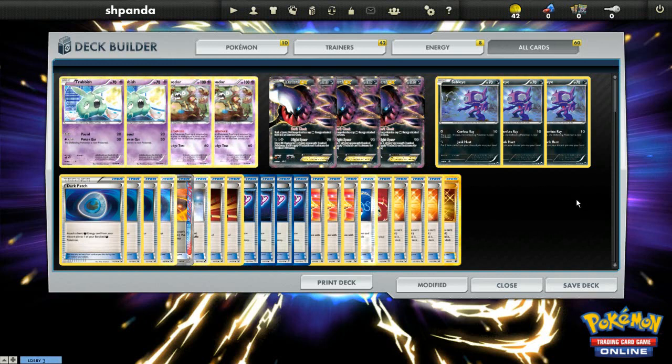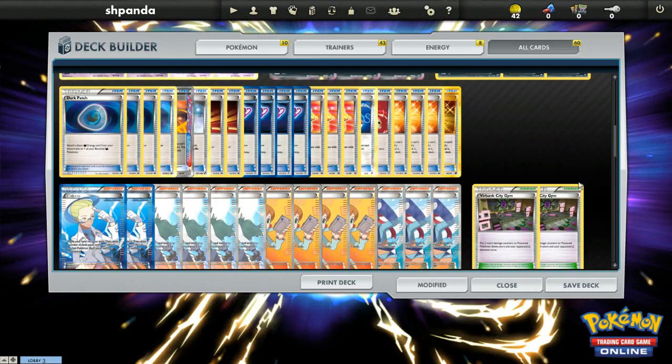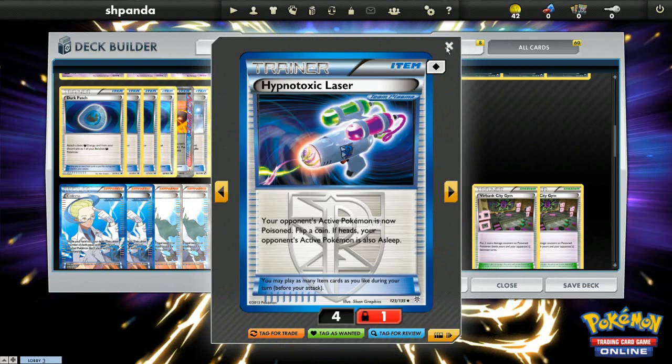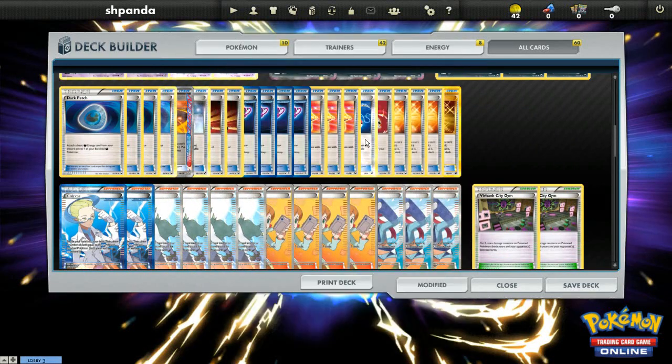This is the build I have on PTCGO at the moment, and right now I'm running 2-2 Garbodor with 3 Darkrai, 3 Sableye. Onto the trainers, we've got 4 Dark Patch, 1 Dowsing Machine, an Energy Search, 2 Enhance Hammer, 4 Hypnotoxic Laser. Then we have 3 Catcher, 1 Super Rod, 1 Tool Scrapper, and finally 4 Ultra Ball.